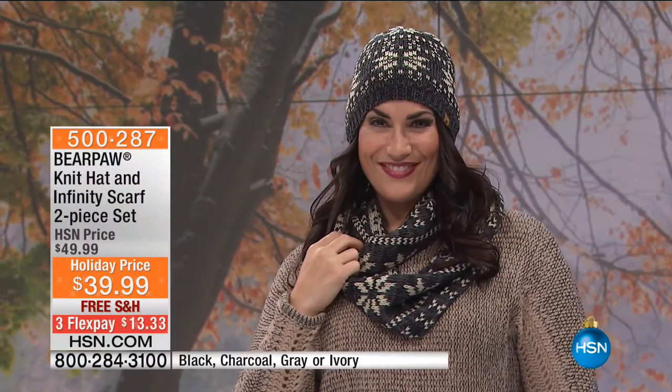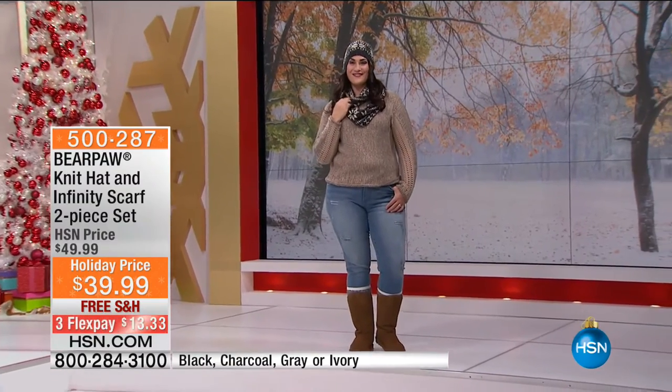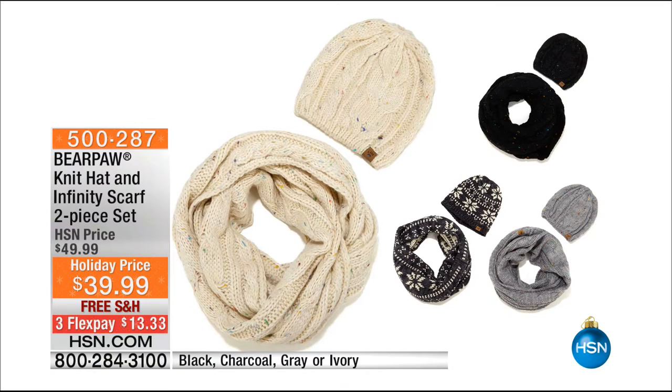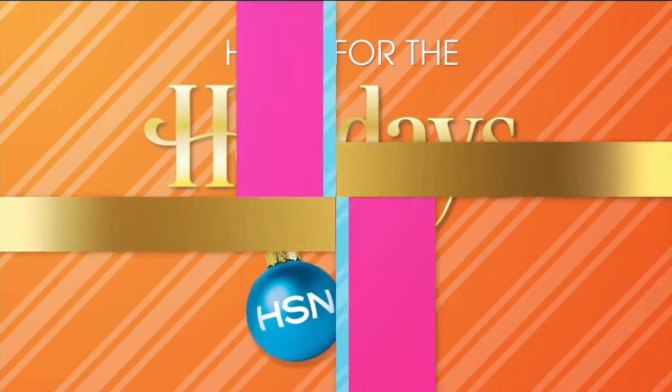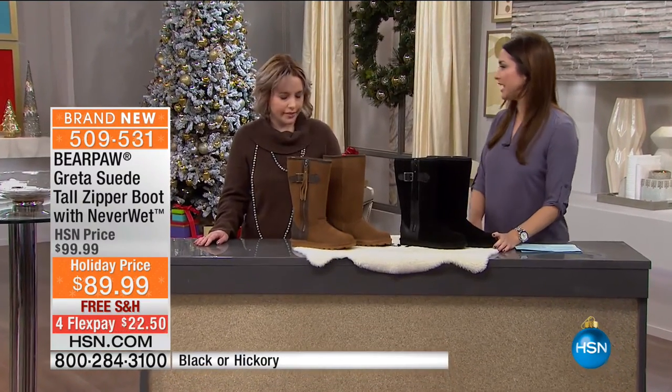So many of our girls are asking for the item number for the hat and scarf. We don't have time for these in our show, but they are $10 off as well — a beautiful infinity scarf with a coordinating hat. Such an adorable way to keep warm this holiday season, great for gifts. $13.33 on your charge card. Item number 500-287. We have it in black, charcoal, gray, and ivory. The ivory is going to be the most limited. Flex of color all throughout — very flattering.